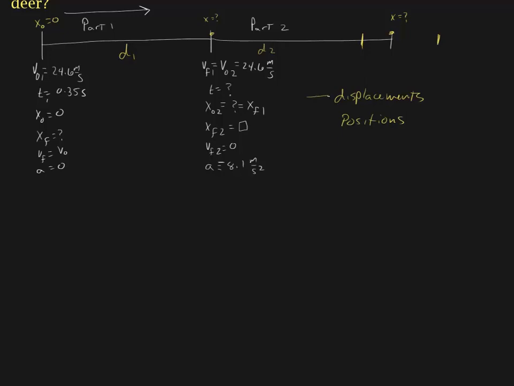So I think the displacement one is going to be a bit more natural, because in order to know where the car stops, you would just say, oh, well, the total distance is displacement 1 plus displacement 2. And so this is one of those relationships that I was talking about. It's a fairly obvious one, and they're not all this obvious. But this was not given in the problem. You kind of have to see and understand physically what's going on. So what we could say is displacement total is equal to displacement 1 plus displacement 2.